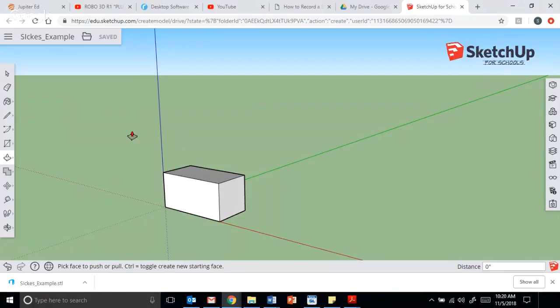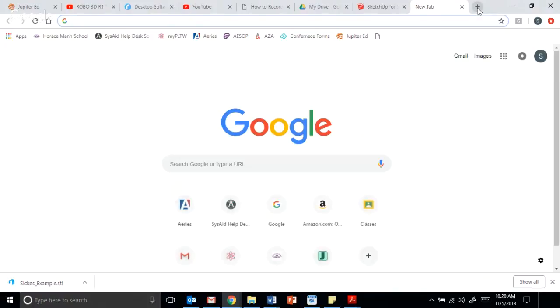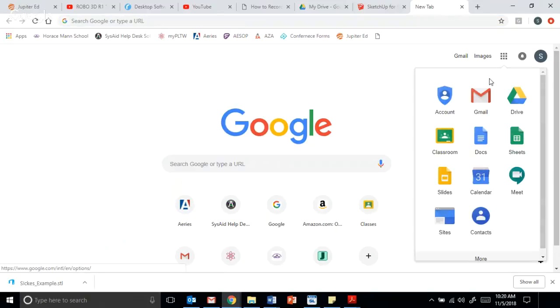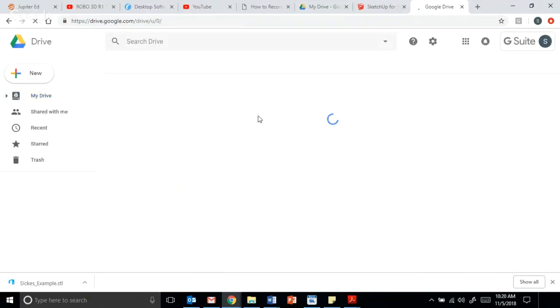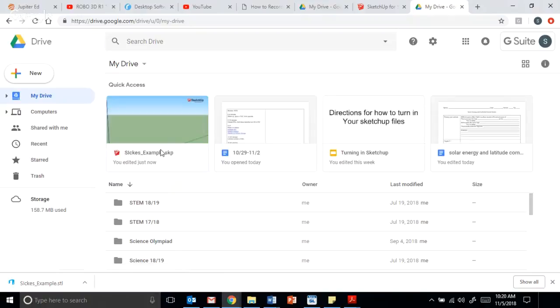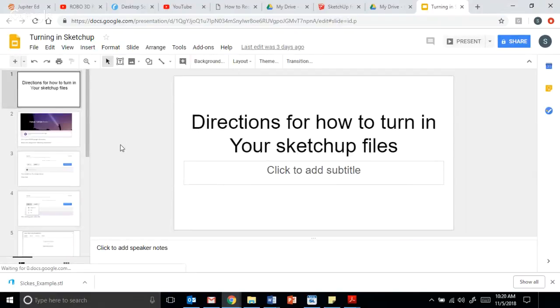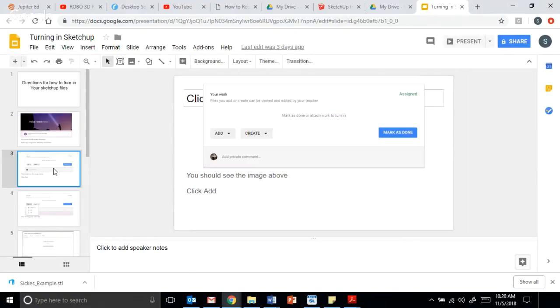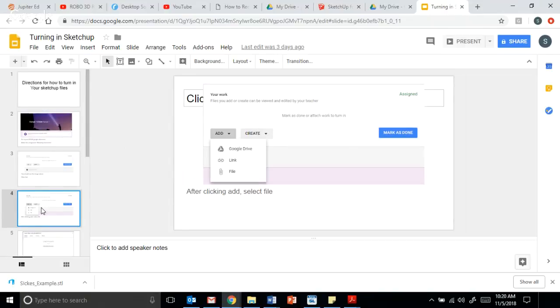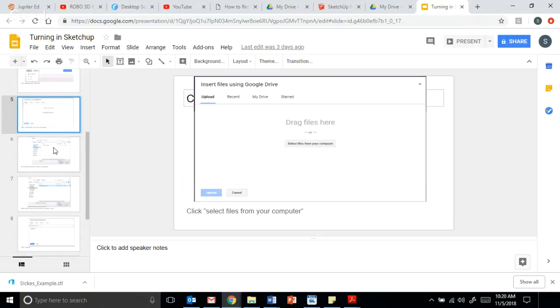folder on the computer. So this way, if you go to Google Classroom and you go and see this Google Slides that we'll go over in class, it's going to then tell you how to find and turn in your STL file.